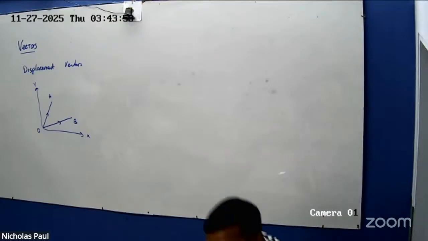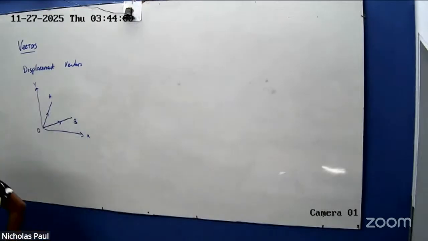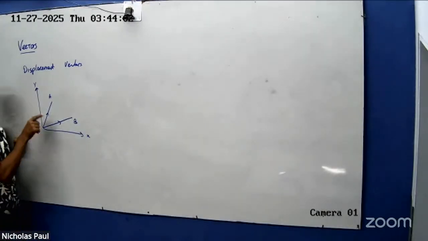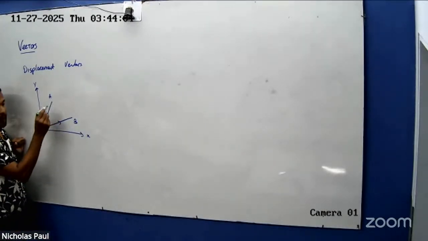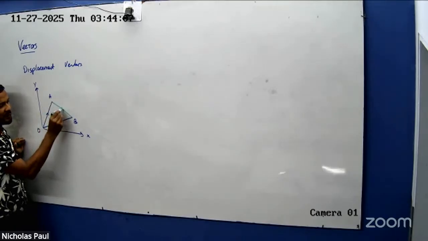Right, so here's what we need. In order for us to find the unknown vector, the first thing we do is draw a little line. We draw a line connecting them, right?